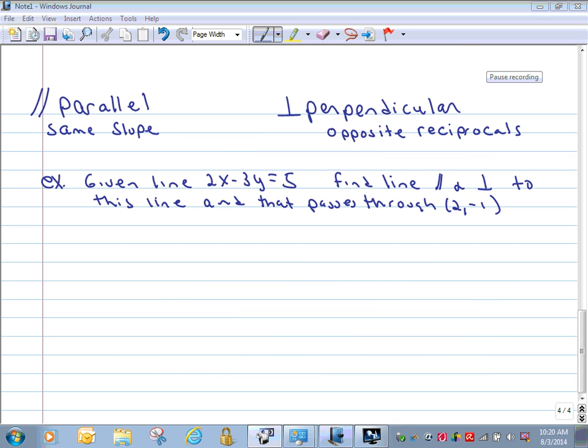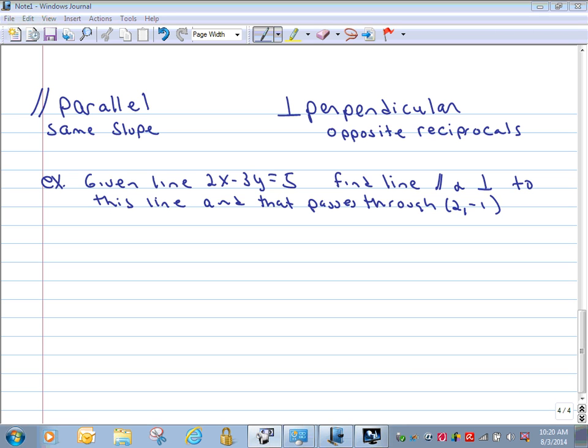Okay, today we're going to talk about parallel versus perpendicular lines. Parallel lines, of course, have the same slope. Their slope is exactly the same, so they run side by side. Perpendicular lines have opposite reciprocal slopes. That means the signs are opposite. One is positive, one is negative, and reciprocal, of course, means it's flipped upside down. The slope is upside down. So instead of 2/3, it's 3 halves. But one would be positive and one would be negative. I think you know that.